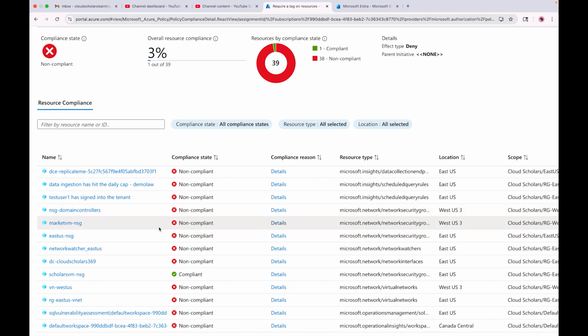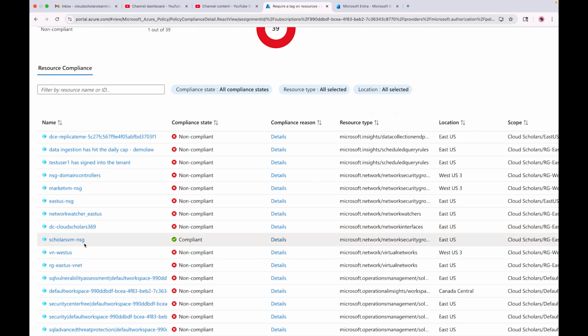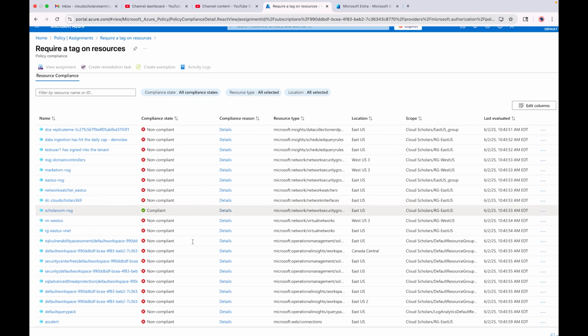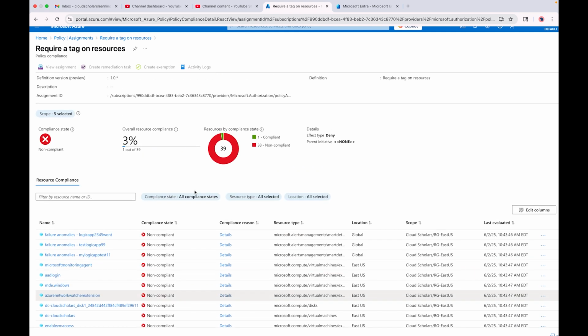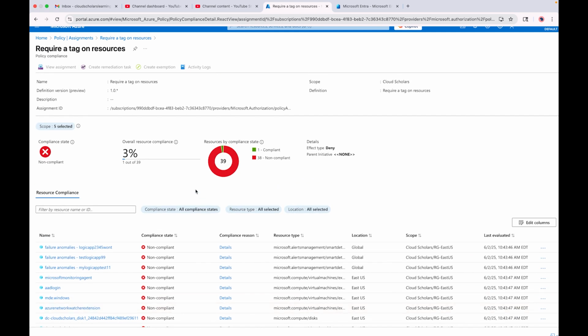So it's really good to understand how to apply these Azure policies and make sure you know where and what you're doing it for. Down here, you can see the only one that has the tag is this NSG, right? Which is compliant for owner. Other than that, nothing else has it. So I just wanted to show you how you can go about it with the Azure policy and the tags, and see how it works once you assign it. We didn't talk about that in any other videos.